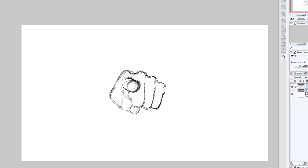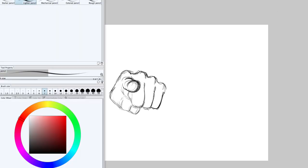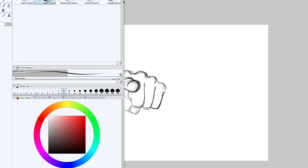And now that I have a perspective where the fingers kind of come out, I would actually probably grab my selection tool. Where's it at? Where's my tools? I got tools all over the place.